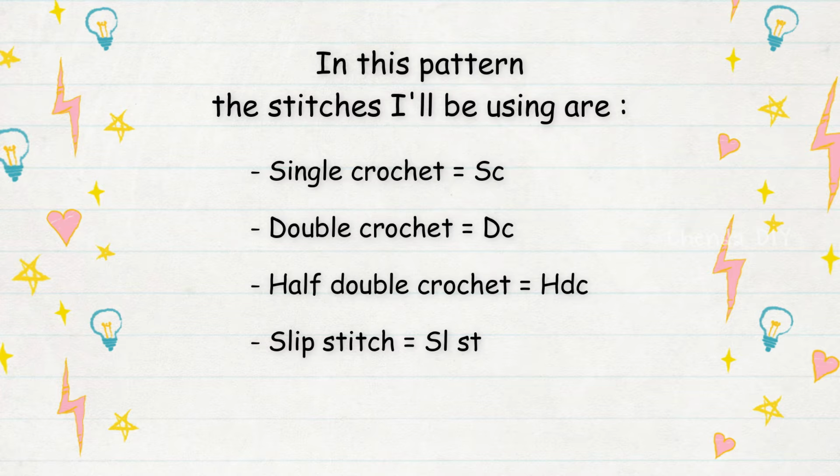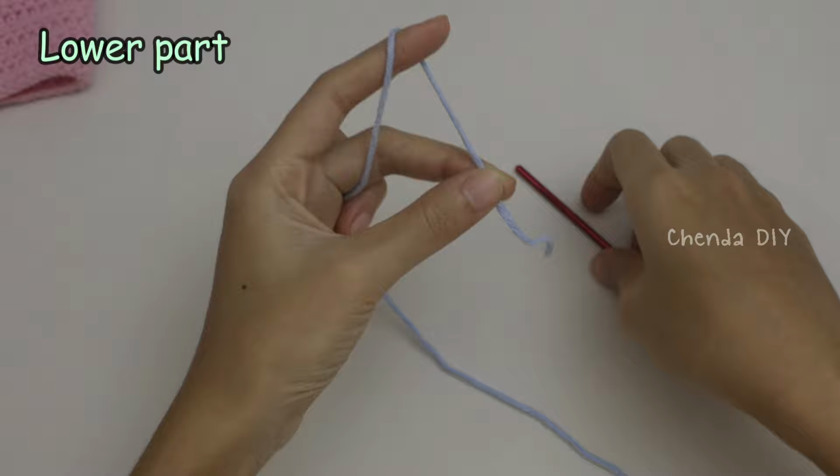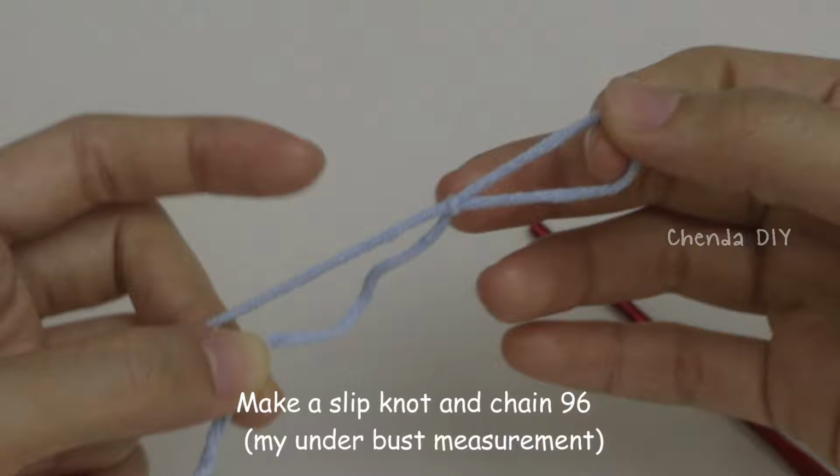First, we are going to make the lower part. To begin, make a slip knot and chain 96. It is my under bust measurement. If you want your top look bigger, please add more chains.